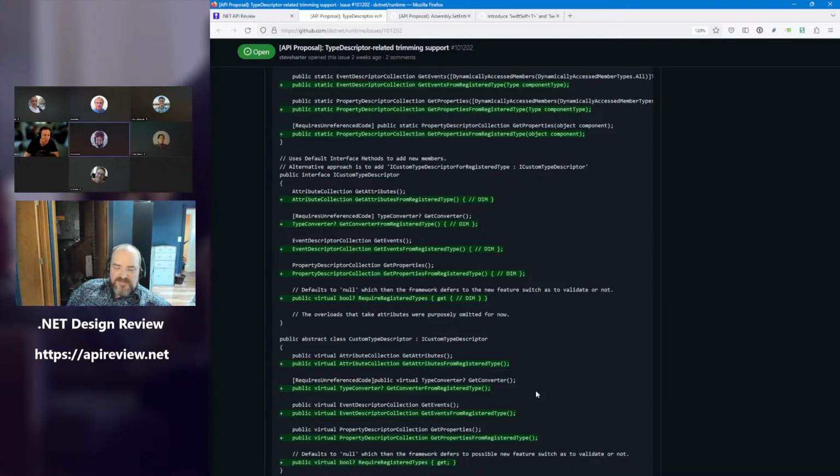Okay, and then if this was a separate interface, would we still need the require registered types property? We established it wouldn't need to be nullable because you could just not implement the interface, but would it be necessary at all? You said if you're wrapping other providers it might be useful to return false but do something non-default in the other methods?